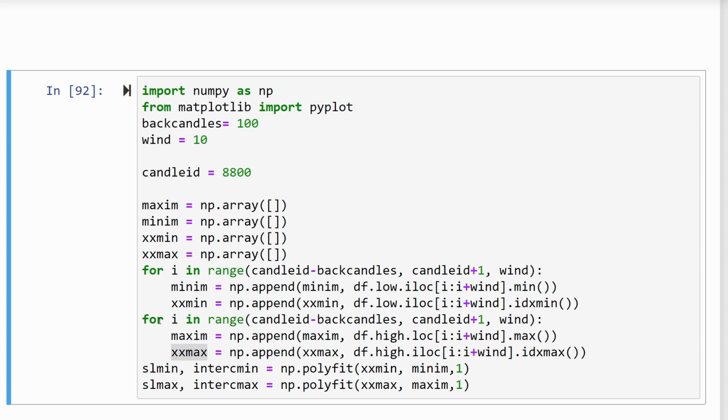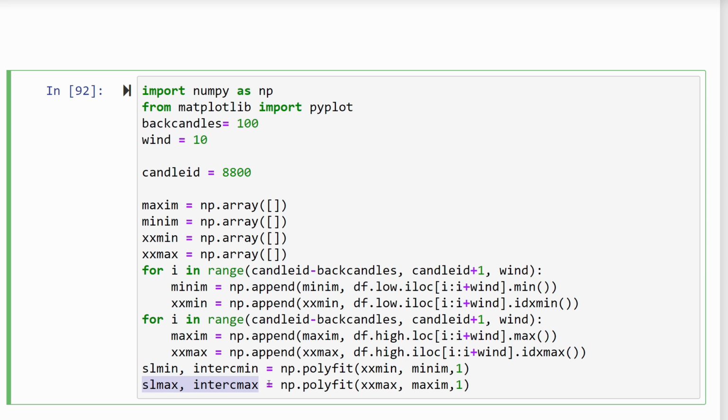So now I have different arrays that I can use, and I'm going to use the NumPy polyfit function. I'm going to feed it with the indexes of the minimum values and the minimum values, and the polynomial degree into which I would like to fit these values. Here I'm using 1 because we need a straight slope. We don't want to go into curves or something more complicated. And the return values of this particular function will be the slope and the intercept. And I'm storing those into slope of the minimas and the intercept of the minimas.